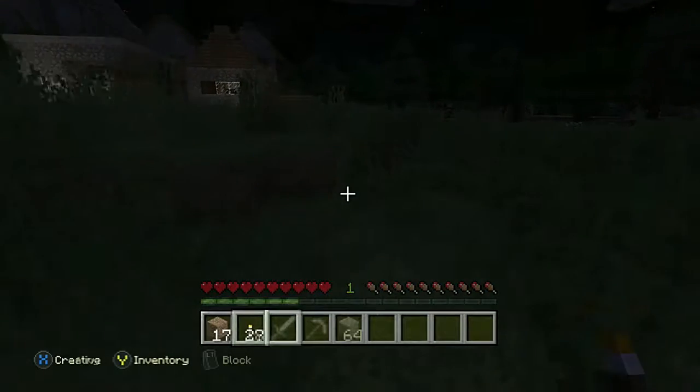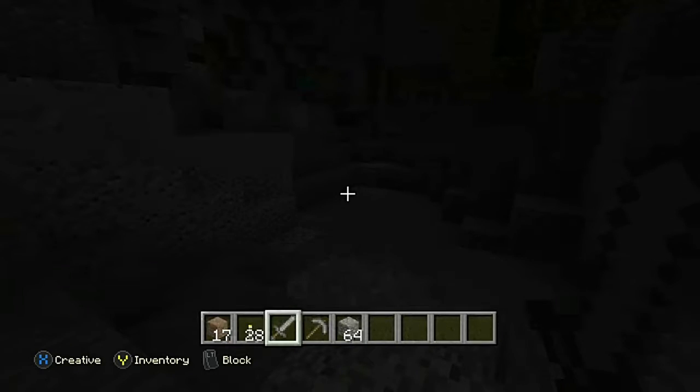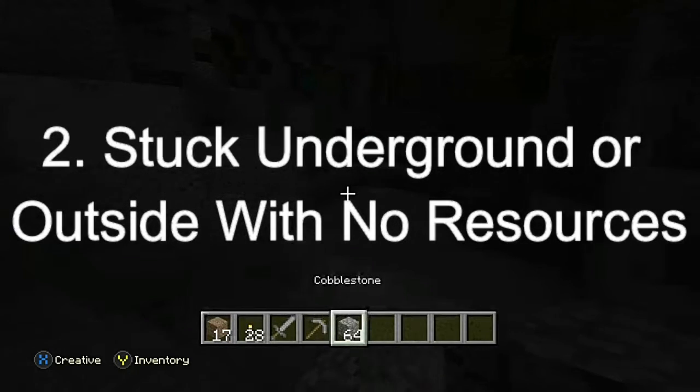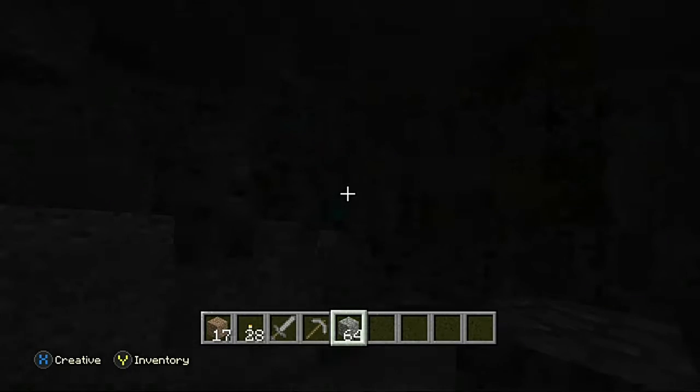Alright, continuing on. Go to number 2, guys. You're stuck outside or you're underground without resources and there's mobs about. What do you do? Well, you can get up high. Oh, there's a mob. You can get up high. That's always an option.